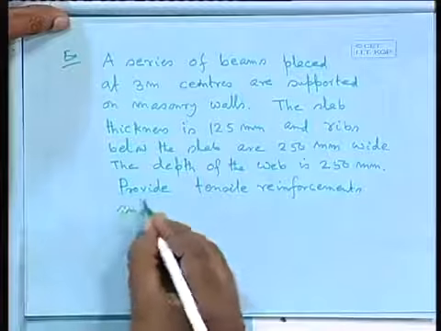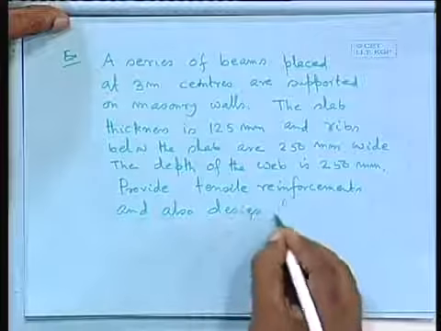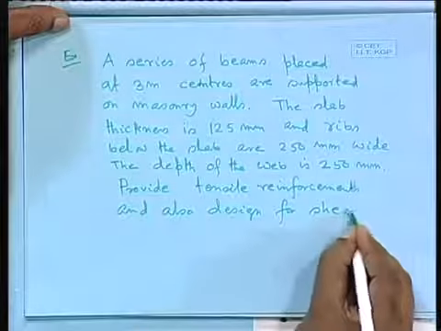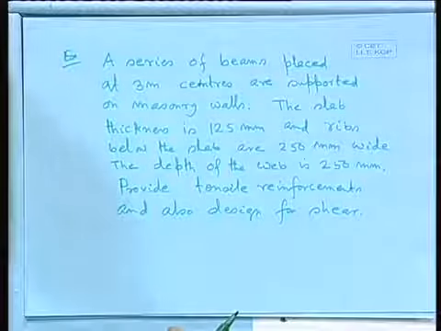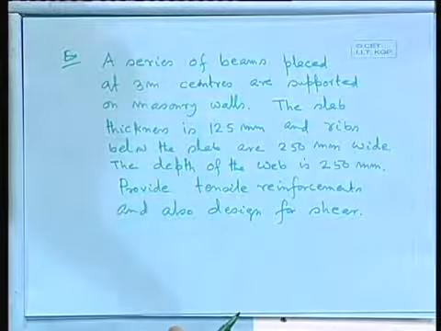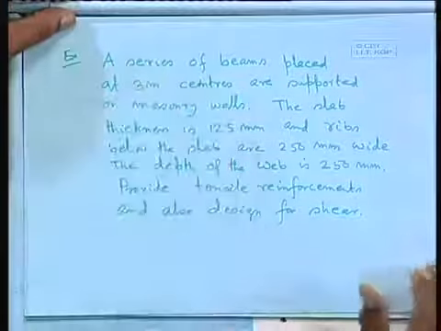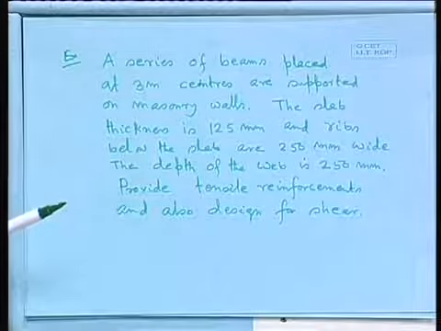And let us say also design for shear. So the beam has two parts, one is that it has to resist flexure and it has to resist shear. So we are taking this problem as a total, and if we consider, we have this rib or web, that width that is 250 and depth also we are taking say 250.